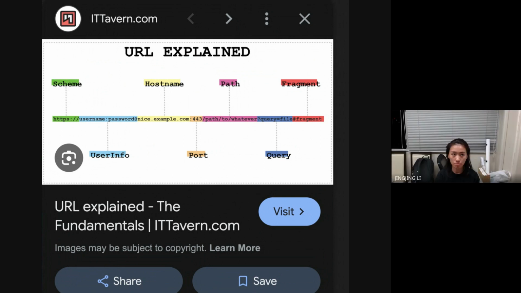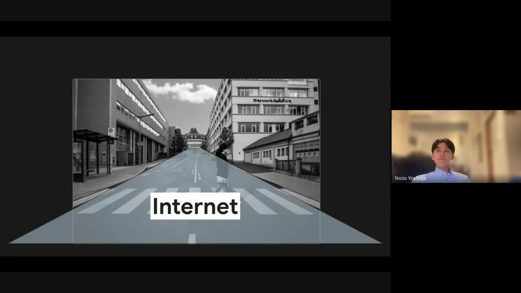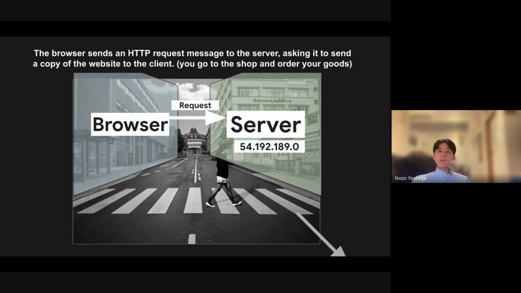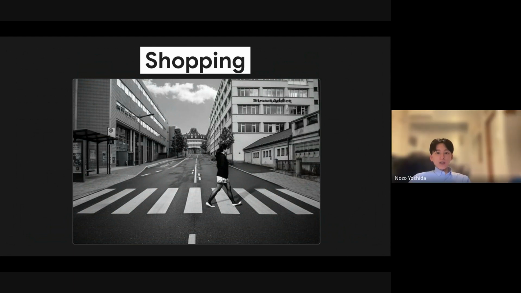Okay. I think this is a good way to make sure I understand already. In my understanding, if we type in Amazon.com, because Amazon.com has its own IP address, the computer will search the IP address of Amazon.com from the DNS. Then after they get the result, the specific address, they will go to the exact location of Amazon.com. Is that correct? Yeah, I think that's correct.